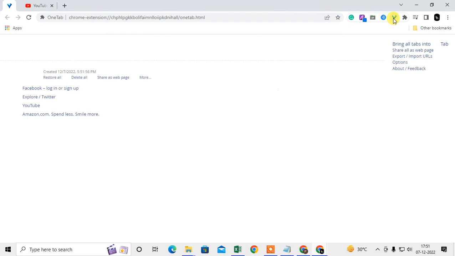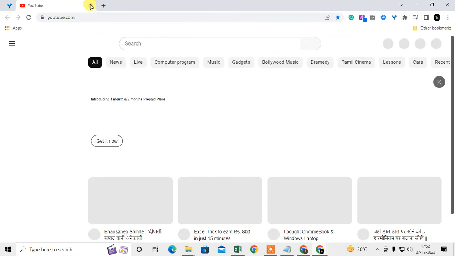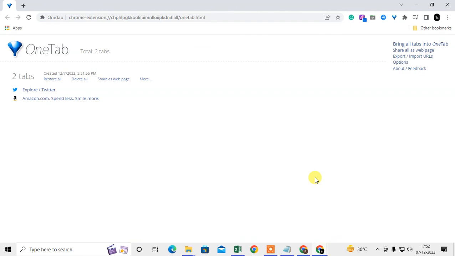Just click it, and you can see all the tabs converted into one tab, shown in a list. Here you can see my four tabs, and now I can open any tab I want to use, and it will open in a new tab. So OneTab is very useful if you are using lots of tabs.